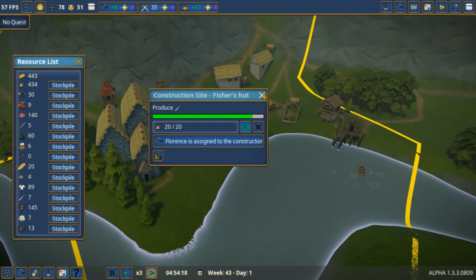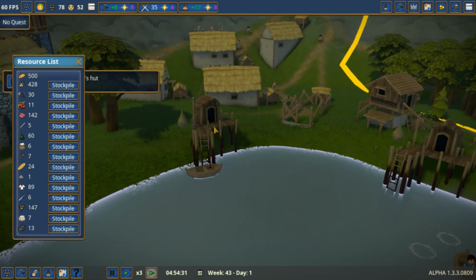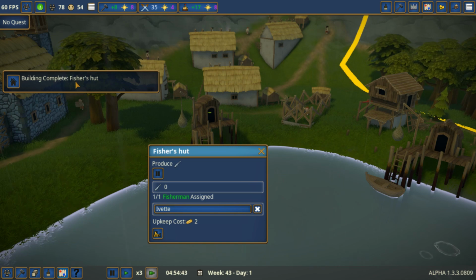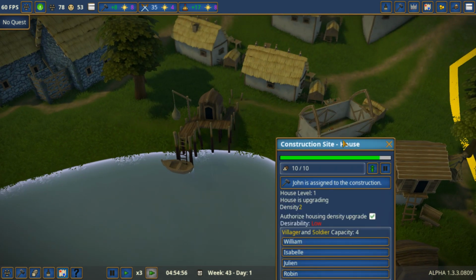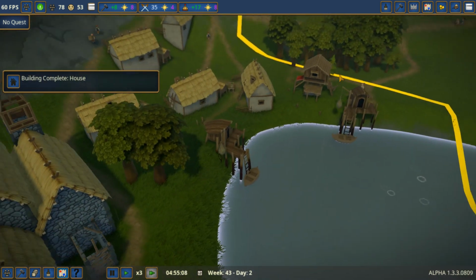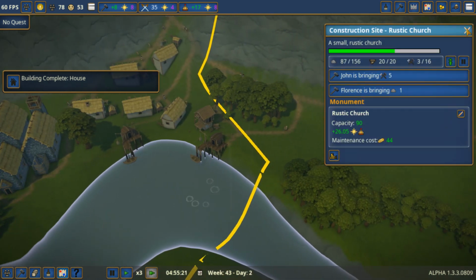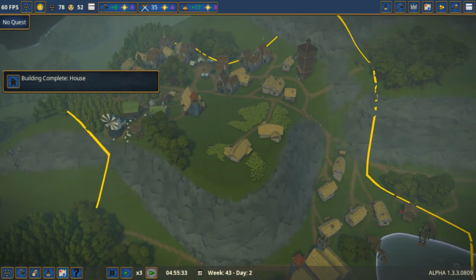Fisher's Hut almost done here. We will try not to forget to assign somebody to that. There we go, it's already done. Perfect. Building is complete. We have somebody upgrading a house here? Yeah. Just a slightly bigger thatched roof house. That's perfect. This church, I'm not ending the episode till the church is done. Just so you guys know.